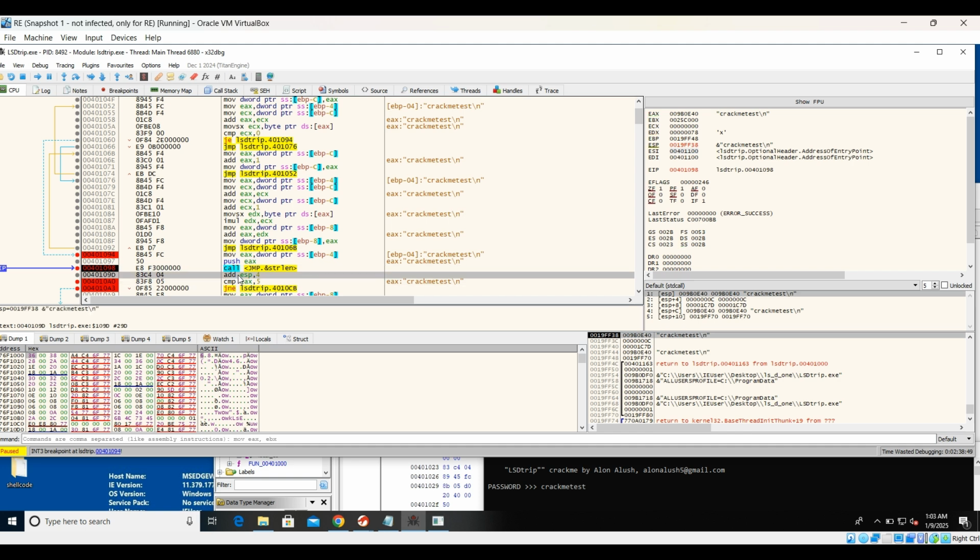So before that, it is adding 4 to the stack pointer. So I'm slightly thinking what is it going to compare. Okay, we will see. So in this function, it is going to calculate the length of the string that I have provided as an input. And then later, EAX will be having the length of the string that I have provided as an input. And these two will be compared against each other. Okay, so let's see how it is happening.